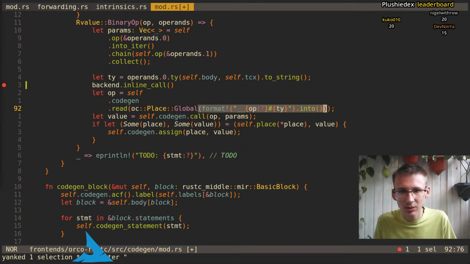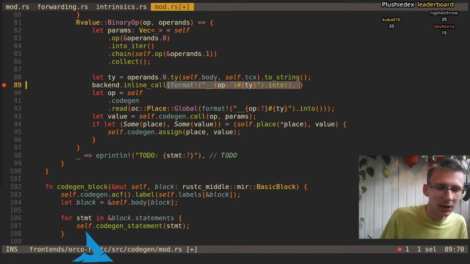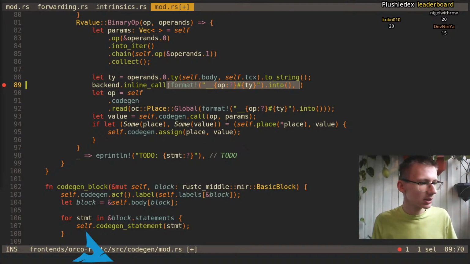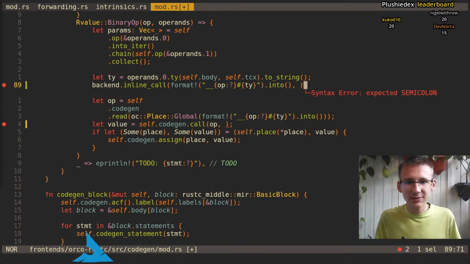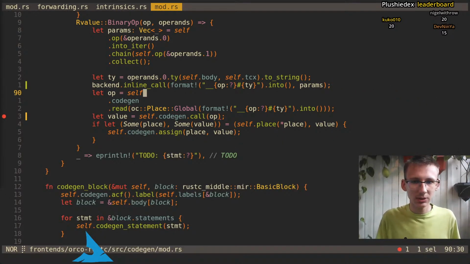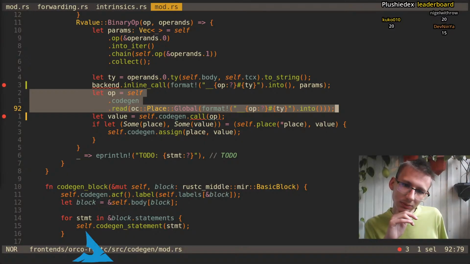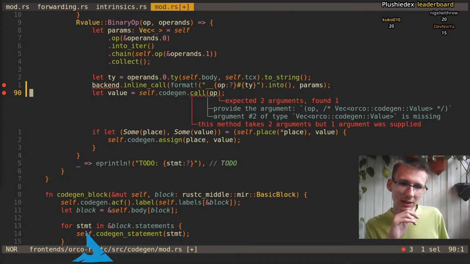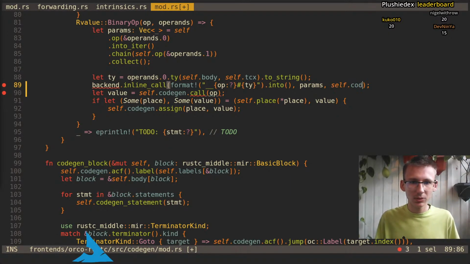Then we're gonna have this input, and then we're gonna have parameters, which are sadly values, not variables. Self-Codegen read. I won't need that. And that would also take where to put this. Oh, and break self-Codegen.